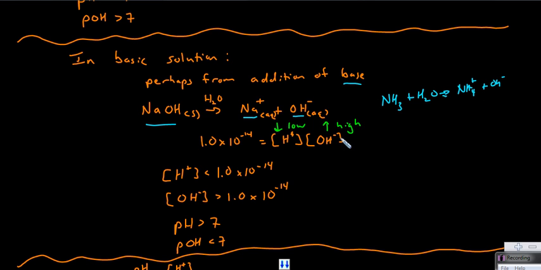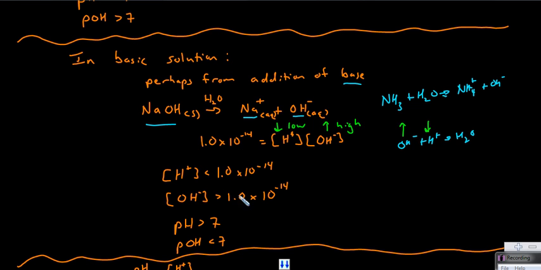Either of these bases would increase the concentration of hydroxides, and being that hydroxide reacts with protons to form water, having a high concentration of hydroxides would consume some of the concentration of protons. And so this would lower the concentration of protons. Or another way to look at it is, proton and hydroxide concentration are inversely related. If one is high, the other must be low, because multiplied by each other, they give us a constant.